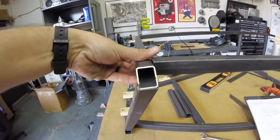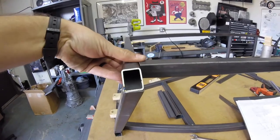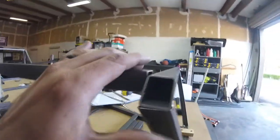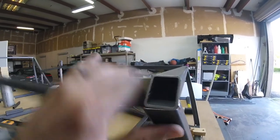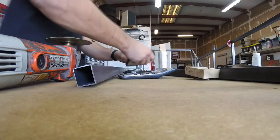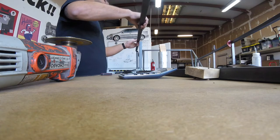Here we go. It's a little low. Dang. Squeezing on stuff that's not tacked together, bud.